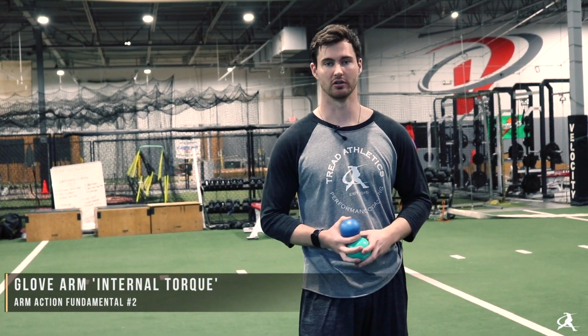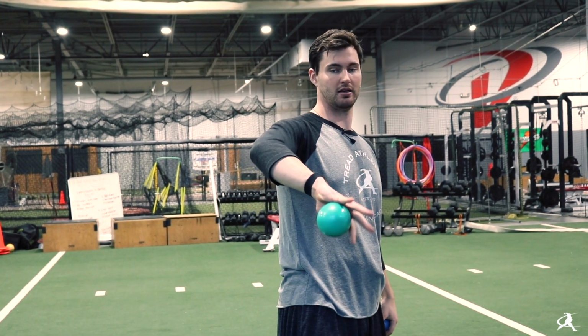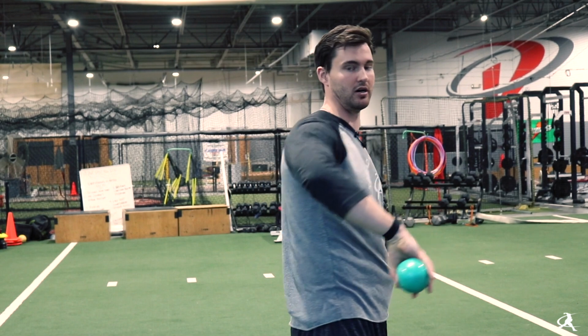The next piece of the puzzle is the glove arm. Now this isn't something that I actively cue a ton, but there are a couple points that I want to make in regards to what the glove arm is doing. The biggest thing is maintaining a little bit of what I call internal torque or internal rotation tension on the glove arm. And what that means is that rather than going through your spiral and the glove arm is externally rotated, supinated at the forearm, and there's no tension being created here, there's nothing to pull against, it's keeping an internal rotation torque. So it's getting a little bit of pronation and internal rotation on the glove side, so that as you go through that spiral, now at landing position you have something to unwind with.